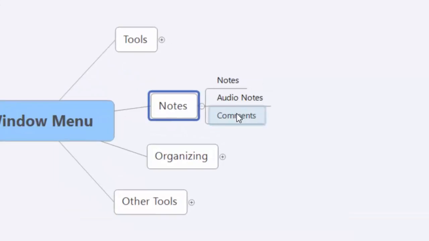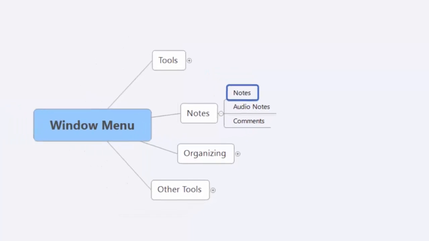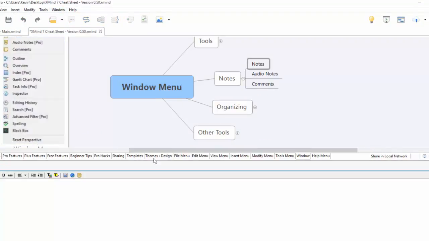Now I do have a lot of write-ups on all these things. I know the audio notes is in the pro features, I think, but I'll make sure everything is linked up before you get hold of this cheat sheet. The notes really just mean the notes, and this is F4 that I always like talking about. When I click on it, I'm going to go into Window. The reason you can click on Notes this way is it'll automatically open up that bottom section, which you can get anyway by just clicking on F4.